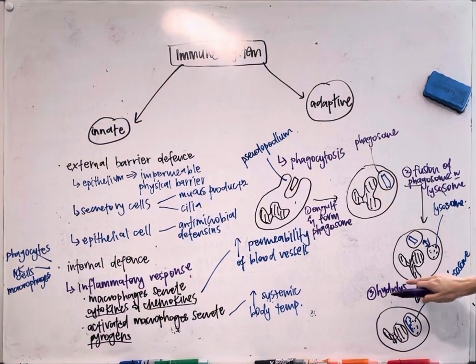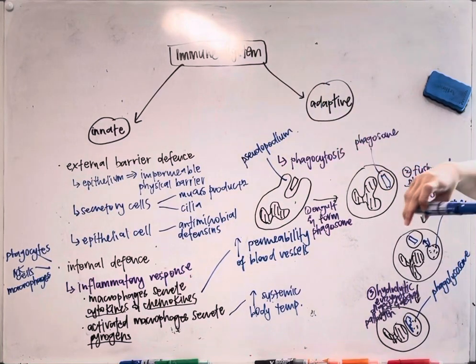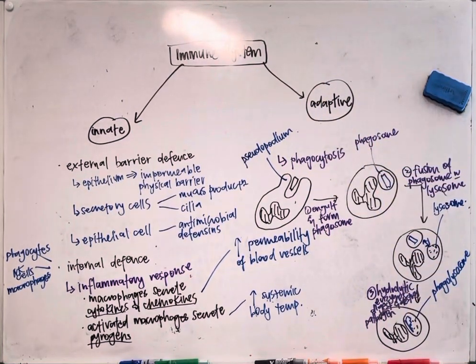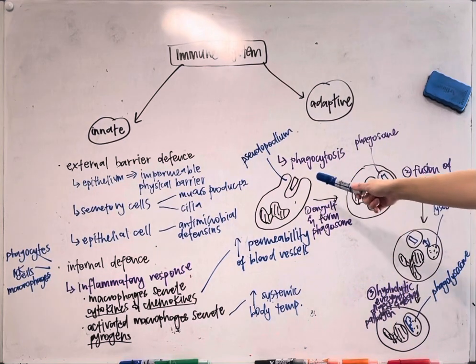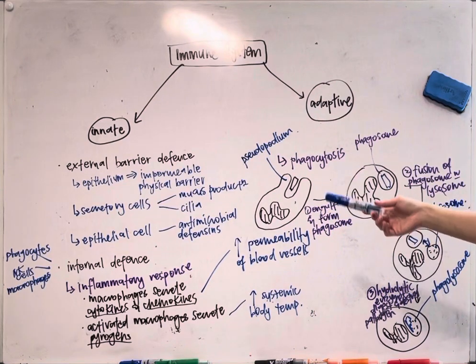Species. Okay, so hydrolytic enzymes and reactive oxygen species will then digest and kill this pathogen. So I repeat, there are always the 3 things. First one, Yunshin, how do we actually say, or how do we have phagocytosis? Formation. Don't tell me words. Pseudopodium to engulf and form a phagosome. Engulf what? Engulf the pathogen, to form a phagosome.